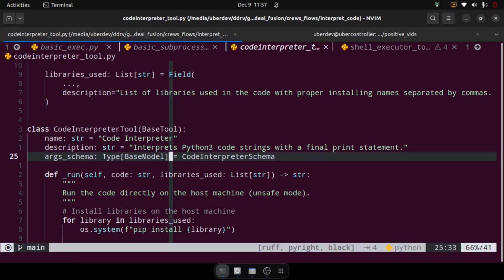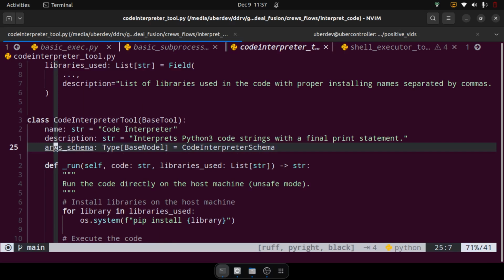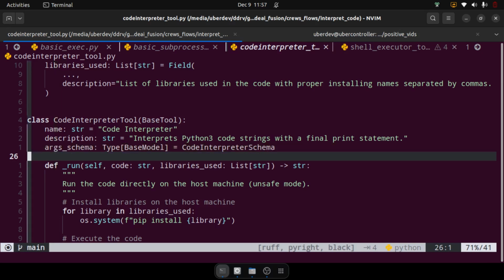And here it is also using the args_schema, which is having the code interpreter schema. So by now you must have got the idea why we are using a class. Yeah, we can use a tool decorator option, but I prefer to use BaseTool. It is very streamlined, and when you are going to write production-ready code, it's better to use the BaseTool inherited class for the tool.